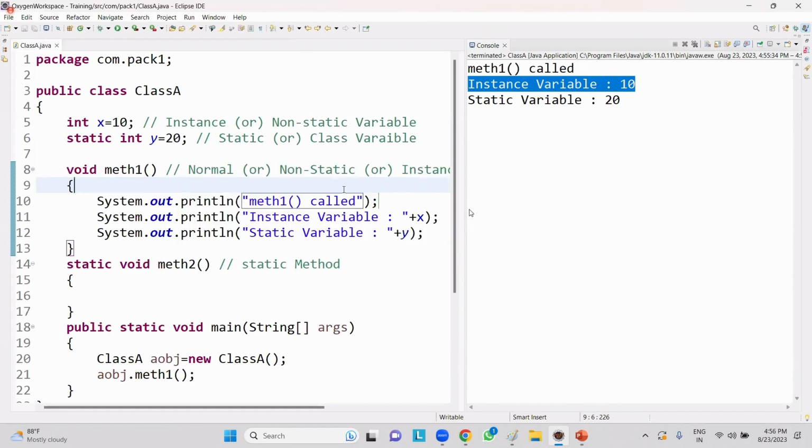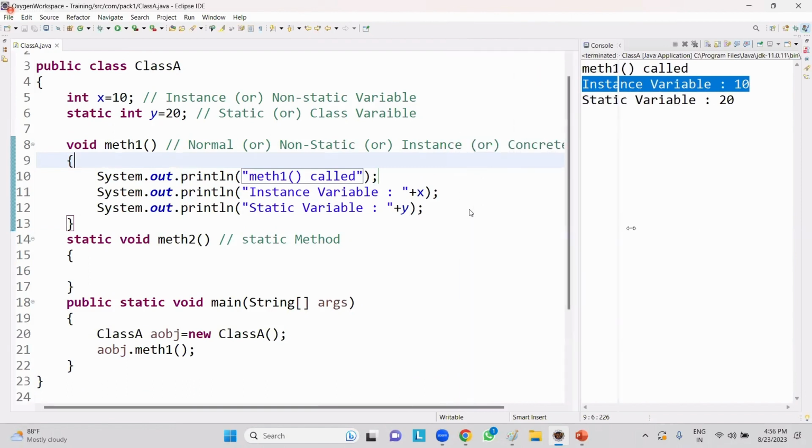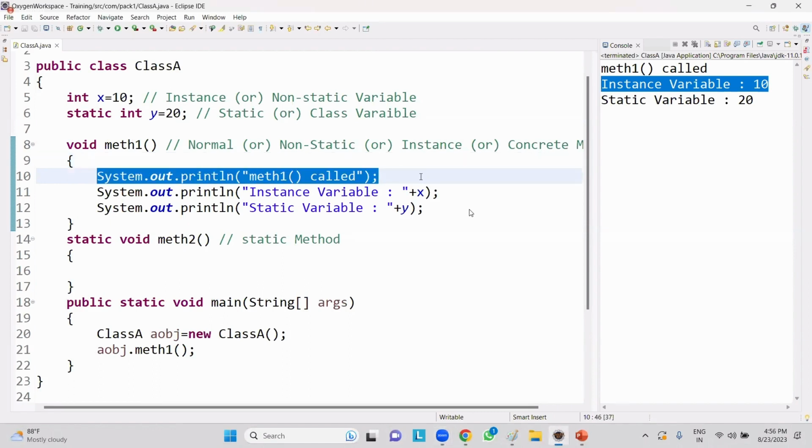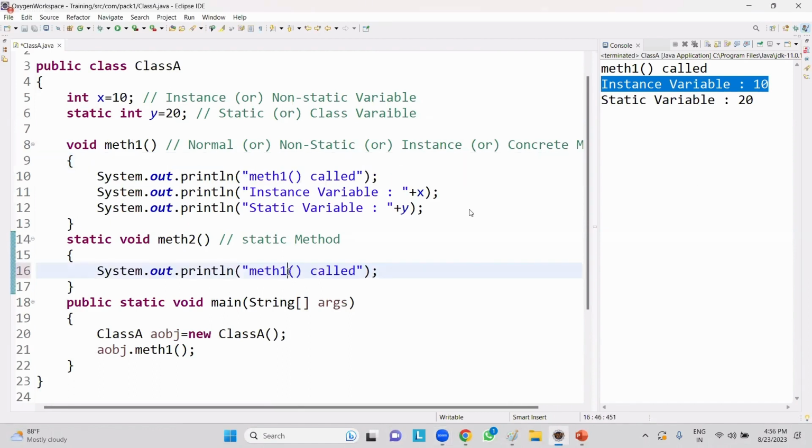Okay, now, same question. Guys, please listen to the question clearly. Inside a static method, can I access a static variable? Let's check it out. This is method 2. I'm going with method 2, just a small statement.